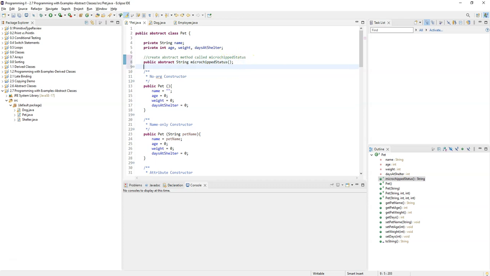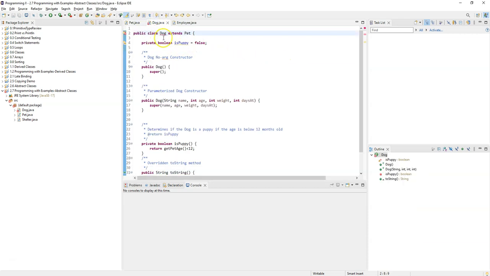But maybe we could have other ones. So, for example, maybe I have the same method here, but I want to pass in a status. So maybe I have a parameterized one, and you can see you can do multiple versions. You can overload those very easily. Now you look at dog, and it's saying I have an error here. Why is there an error? Well, if we look at it, it says it has to implement that method that I created.